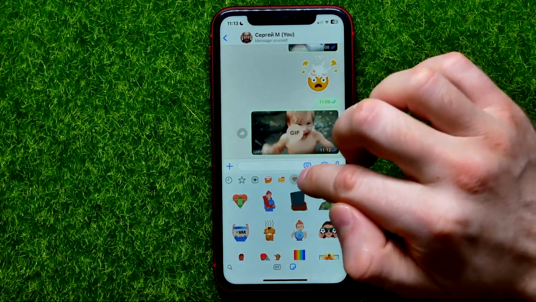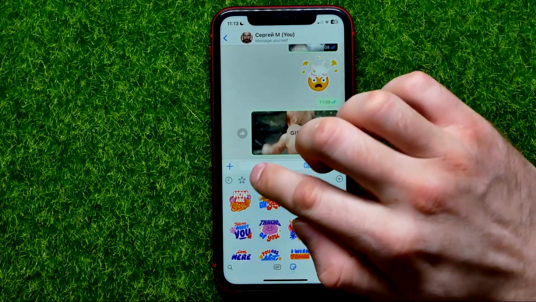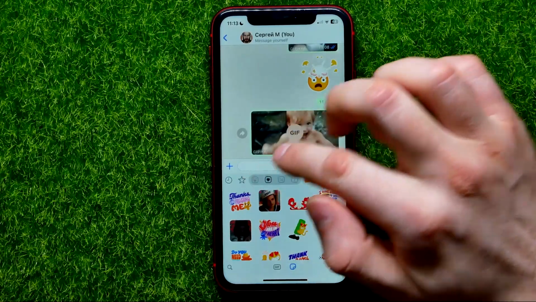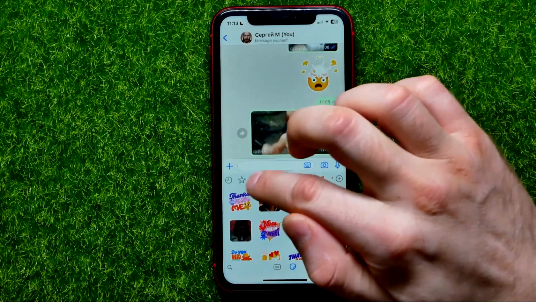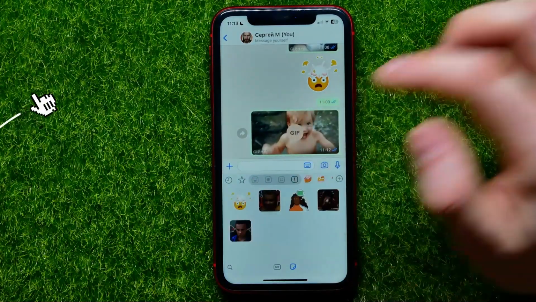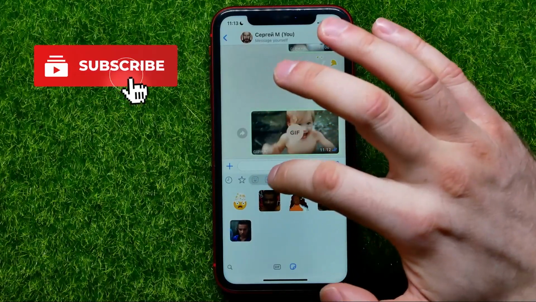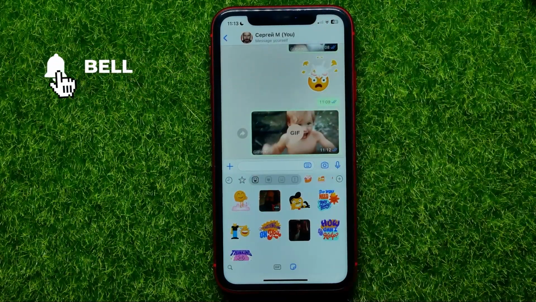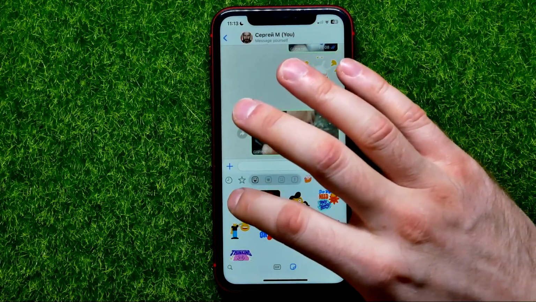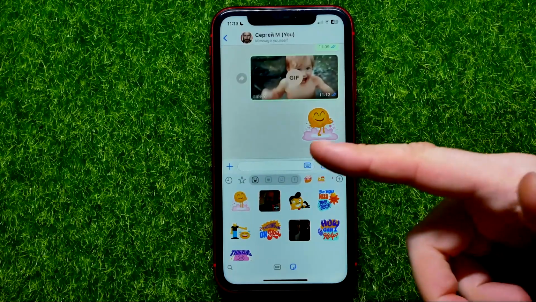Right here you got 4 different sticker packs, and also you can tap at that heart icon to show up emoji categories like happy, love, sad, and mind-blowing or warning, and you can quickly find some stickers using those filters. You can then just hit a sticker to send it to the conversation.